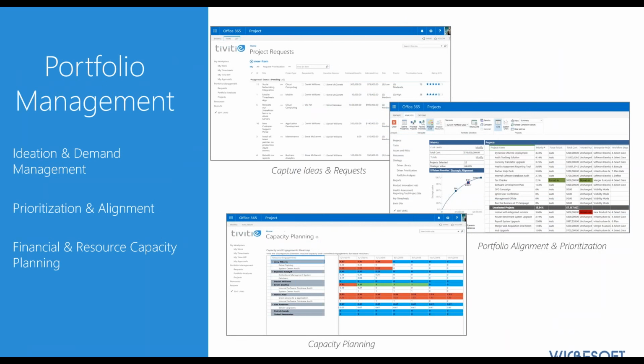Now, why would we want to do that? One is the portfolio management aspects. We talked about silos earlier on. To have one intake and one governance and approval and investment process in an organization, regardless of how the project's going to be executed. Project requests and ideas can come in, they can be evaluated, business cases can be created. You can even do optimization on those things within the tool set to find out what are the right or the best things and the best return for the organization to be working on. And this can include both agile and non-agile projects alike.